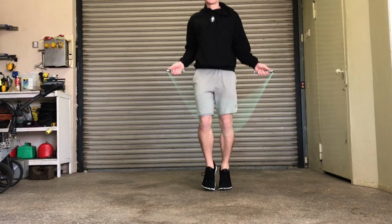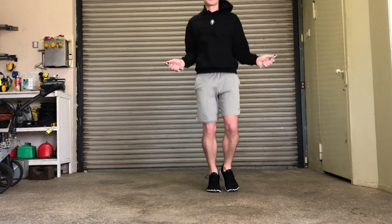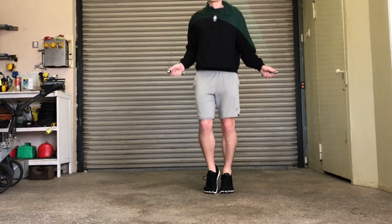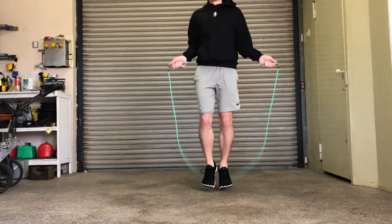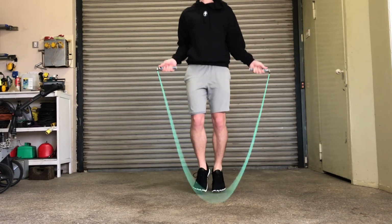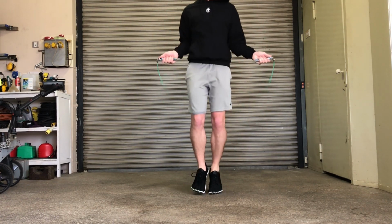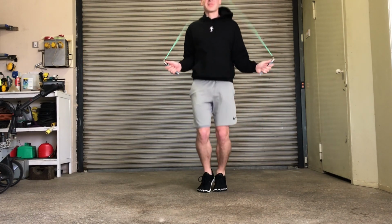Jumping rope is a fantastic activity. So as I said, when I first started learning how to jump rope, I was so keen. I did so many sessions in one day. And then, as my jump rope workouts became more intense and I started jumping rope for longer durations, I tended to take more rest days.